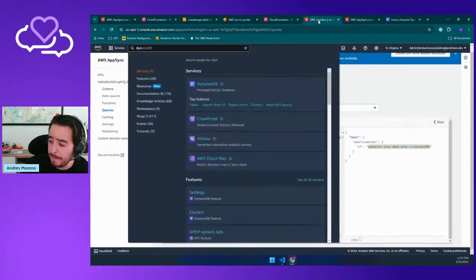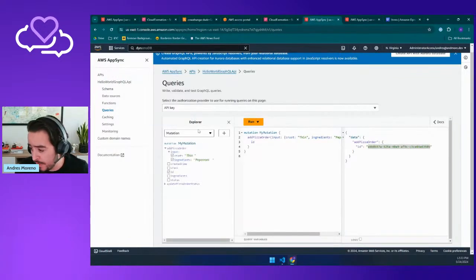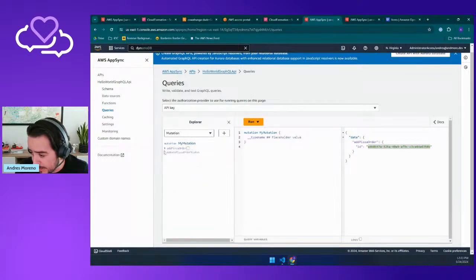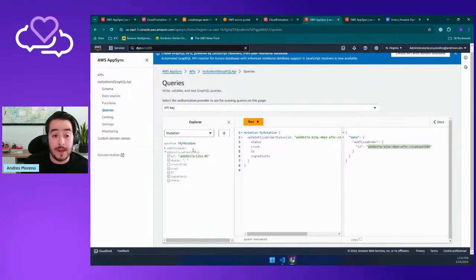So let's run through this again with the update, right? So I want to add an update mutation for this ID, and we're going to change the status here, and I'll do crust, ID, ingredients too. So the status, let's say order created.